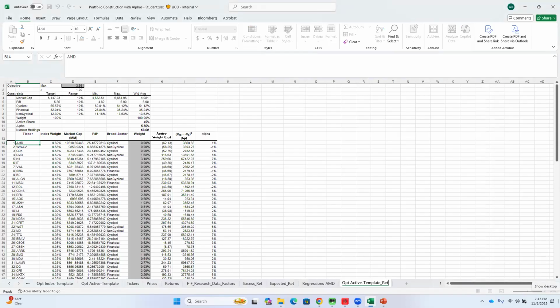Okay? We are going to use returns here. Now we'll rename this alpha as expected return. So I renamed this alpha and I renamed this alpha.